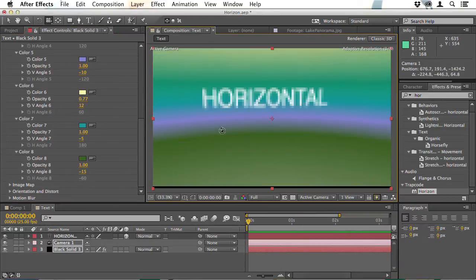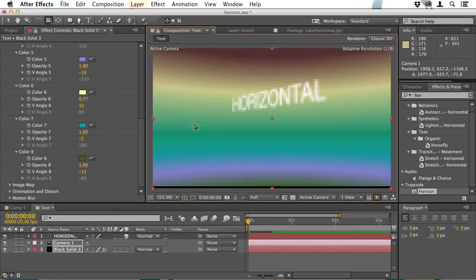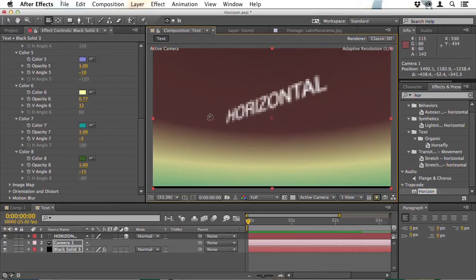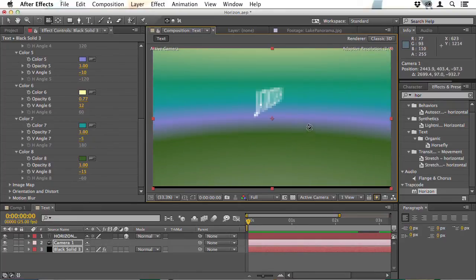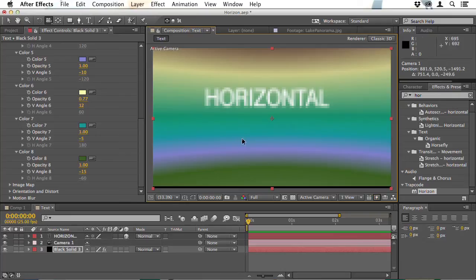Now I hit C to rotate my camera around the text. You can see we've created a sphere all the way around this, and however we move our camera, those colors are going to stay in place around our text. But sometimes you want to add lights and you want to add a floor, so what do you do then?